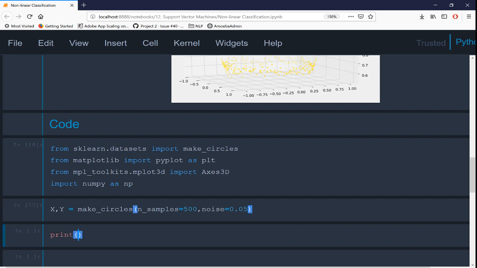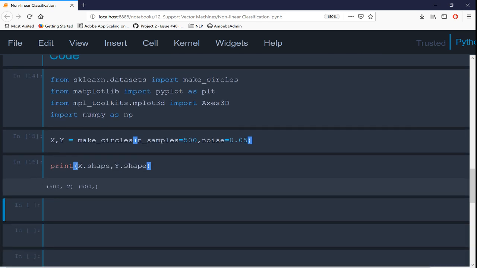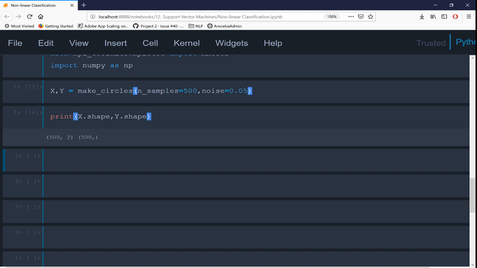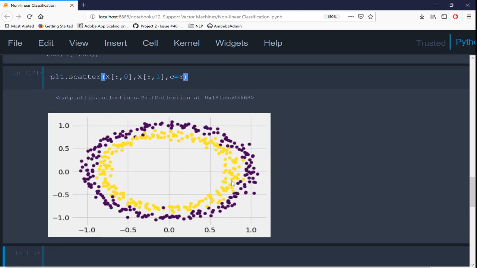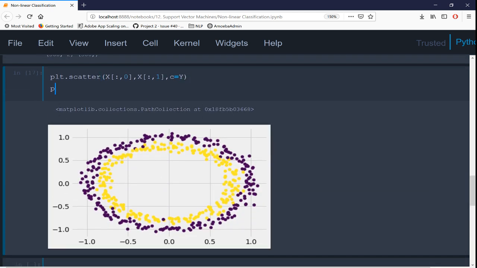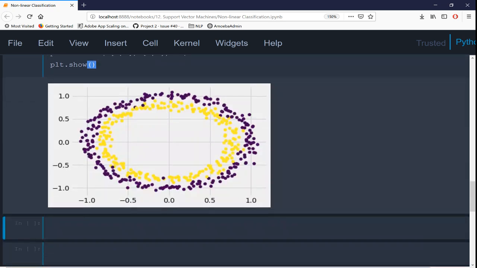Let us print x.shape and y.shape, and let us also plot these points with plt.scatter. This is how the dataset looks, and let us call the show function.